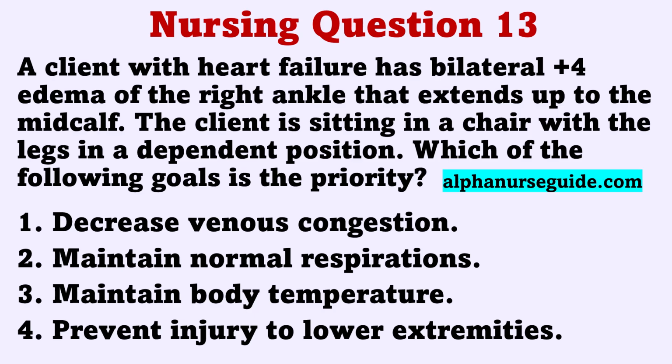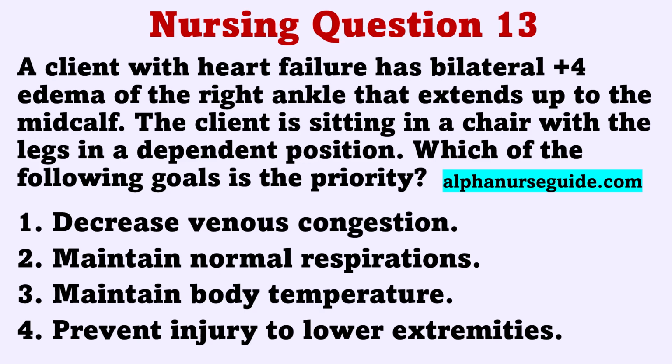A client with heart failure has bilateral +4 edema of the right ankle that extends up to the midcalf. The client is sitting in a chair with the legs in a dependent position. Which of the following goals is the priority? 1. Decrease venous congestion. 2. Maintain normal respirations. 3. Maintain body temperature. 4. Prevent injury to lower extremities.